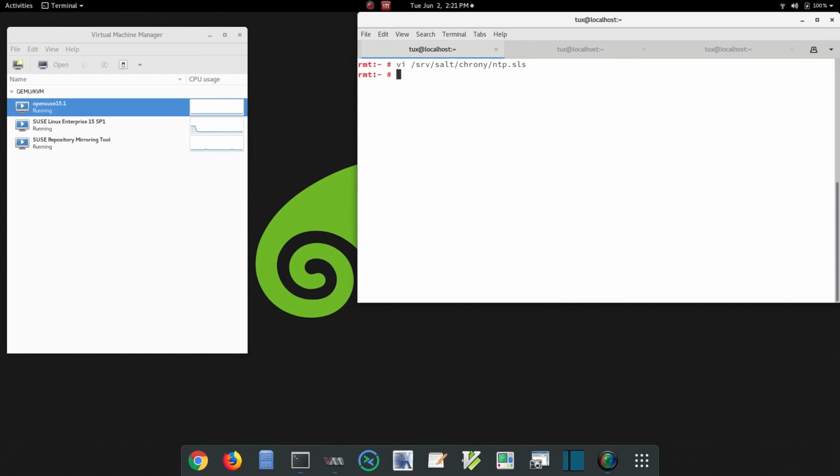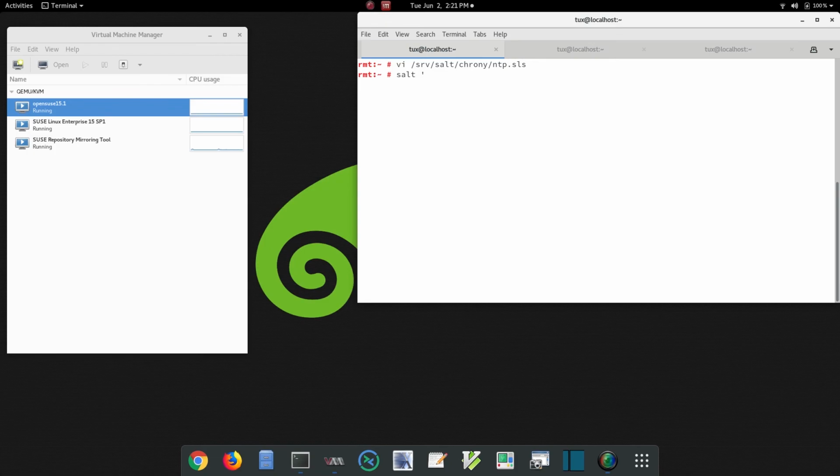One thing I'll do differently here though is I'll go ahead and apply it to all the systems in my environment. So again, the star means everything. So the RMT server itself, the Leap system that we converted to SLE, and the SLE 15 system. I'm actually going to change my mind here. I'm going to do this separately. I don't want to mess with the RMT server because that's my NTP server. So I was about to make a big mistake there, and I don't want to do that. So let me do it this way.